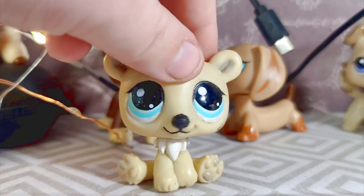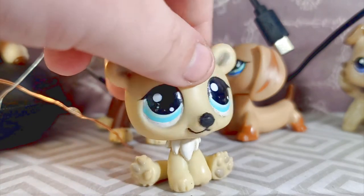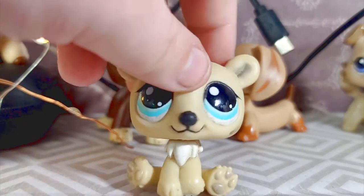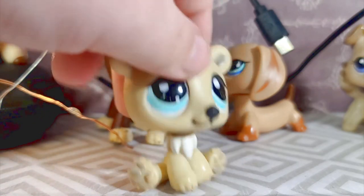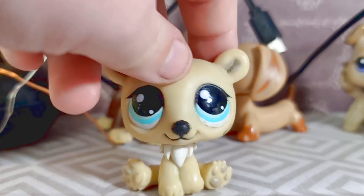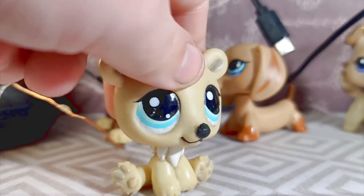But anyway, on to the dress and the scarf making. I'm going to show how to make a scarf. So, I'll just do a speed run of it, or something like that. I don't know how to do this.